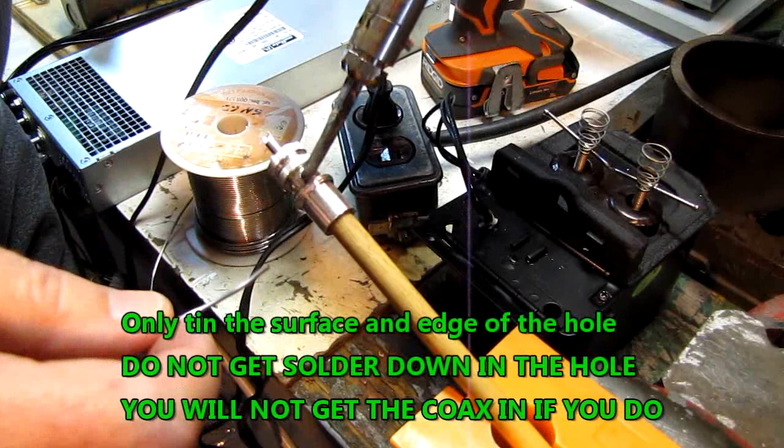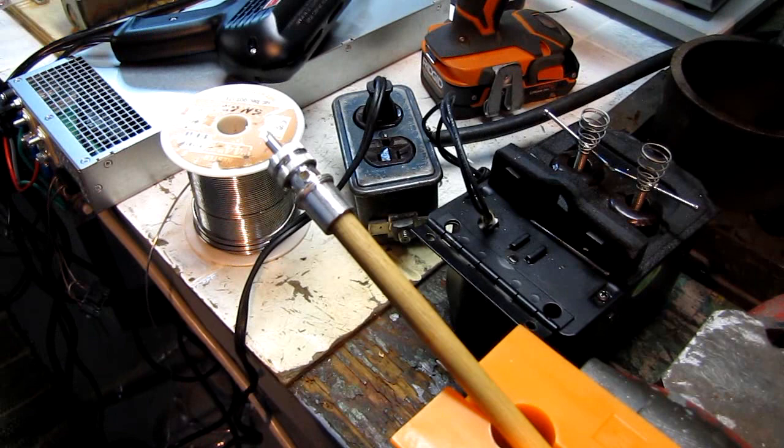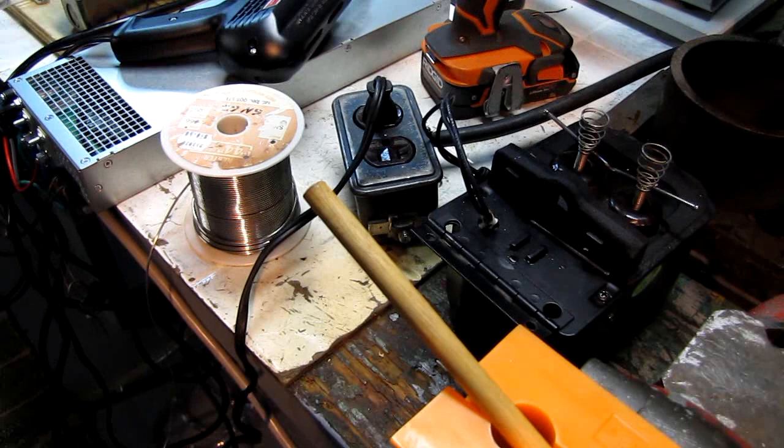Okay, I've tinned all four of the holes. Then I would just set that aside, let it cool. Do another one, set that aside, let it cool. For now, we'll just set it up here on the drill press and I'll get another one. Get it prepped.